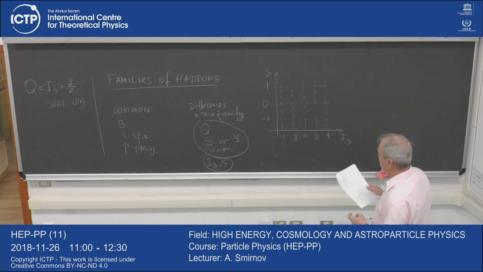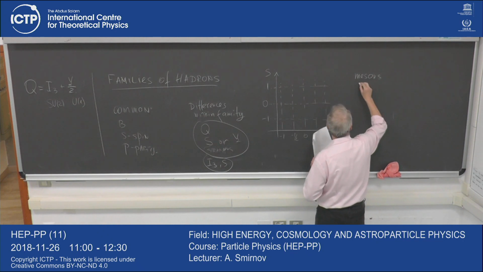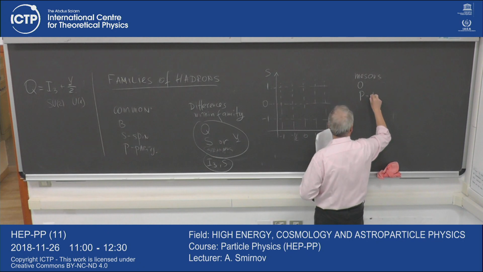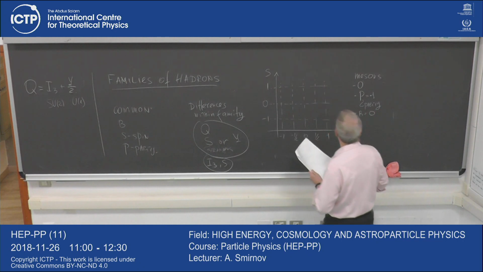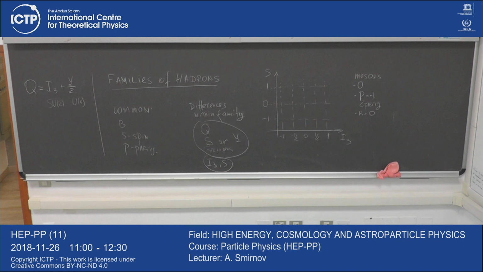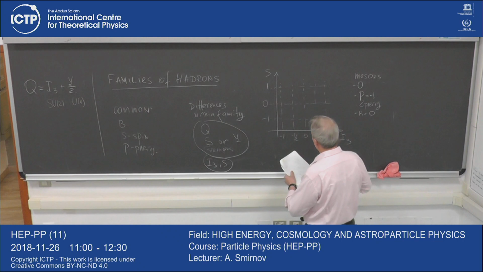So let me consider the family of particles, mesons, with spin 0 and with parity minus 1. This is parity, and this is the spin, and baryon number is 0. These are the quantities common for all members of the family. Parity actually tells you how the wave function changes when you do a reflection of space coordinates. Minus 1 means that under this reflection of coordinates, the wave function acquires a minus sign. So there are 8 particles found with these properties, and let me put them.